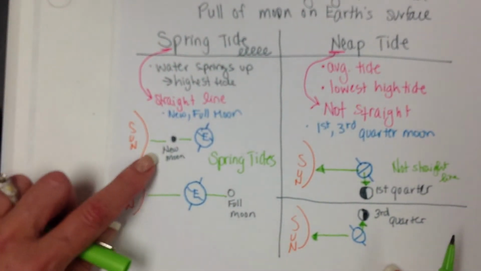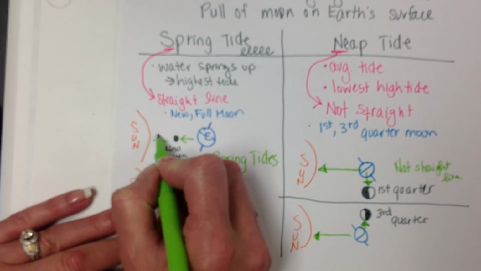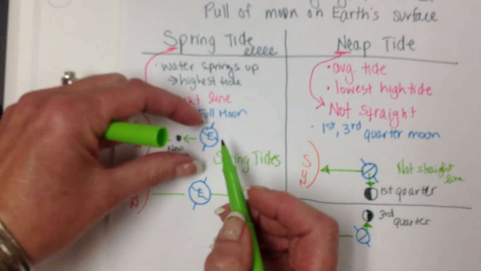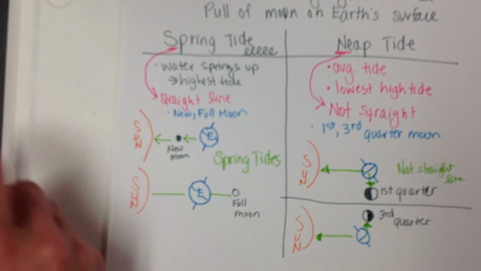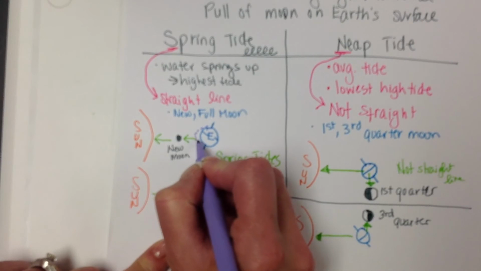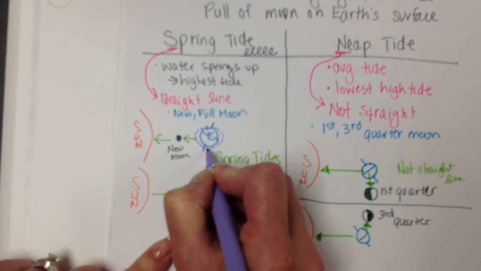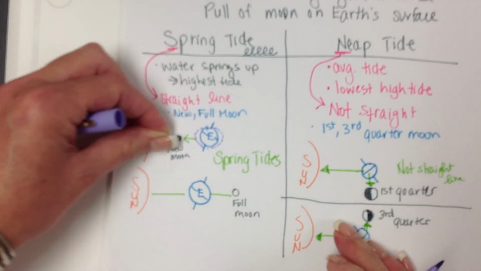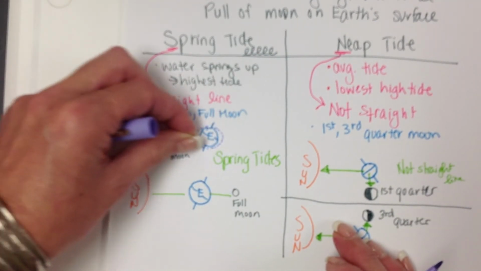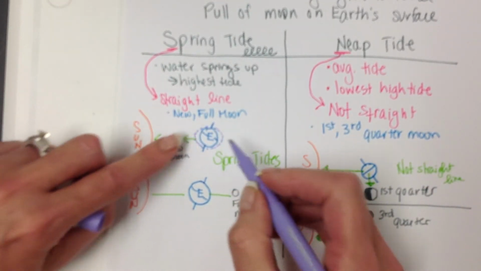Whereas if you look over here, the moon's pulling on the Earth's surface and the sun. They're working together, combining forces. That's why you pull a lot of water away from the surface. So I'm going to show you. You get these big bulges on either side of the Earth. Because in this instance, the sun and the moon are pulling not just the water away from Earth, but they're kind of pulling the Earth a little bit away from its other side of water. That's why you get two bulges here.